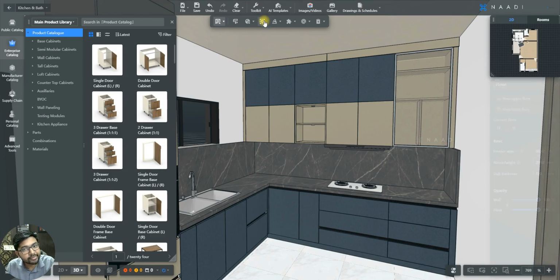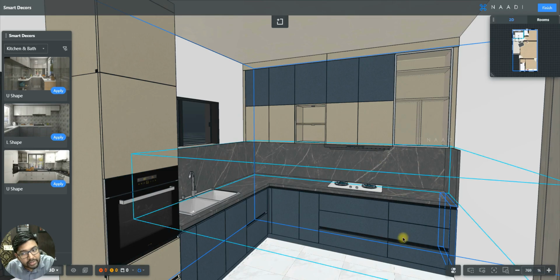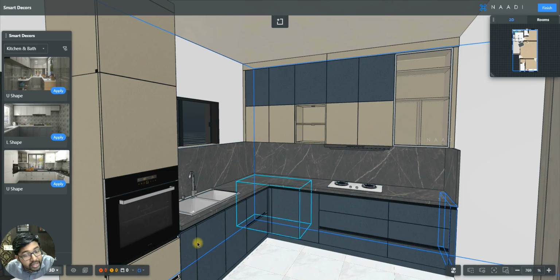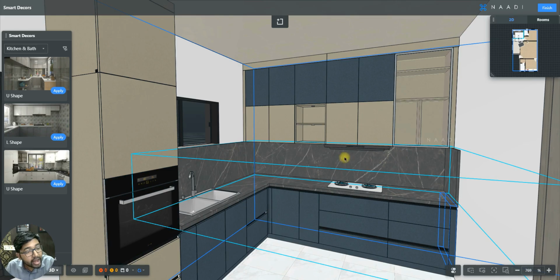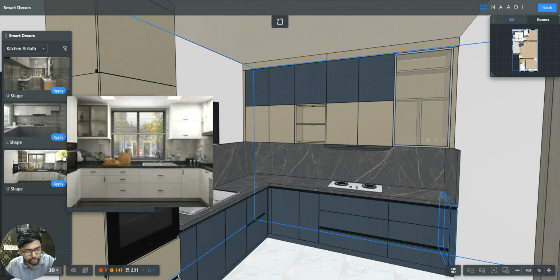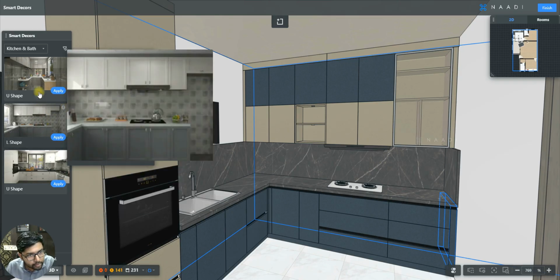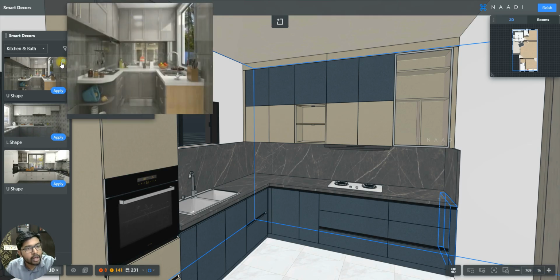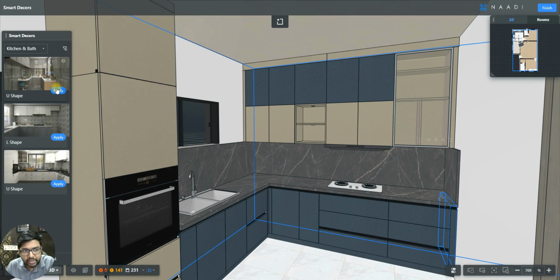Click it. And now can you see the tool itself has automatically detected all the kitchen cabinets which are placed in this project. And it will ask you to select any one of these three templates. So here it would have mentioned L shape or U shape, that you don't need to bother. Anyways, it will auto prop based on your kitchen design. Okay. Just focus on the style of the propping which is used in that template. So for that, just place your cursor on the top right of this thumbnail. It will enlarge and show you where you can precisely see the style of the propping. And once you are okay with one template, just click on apply.